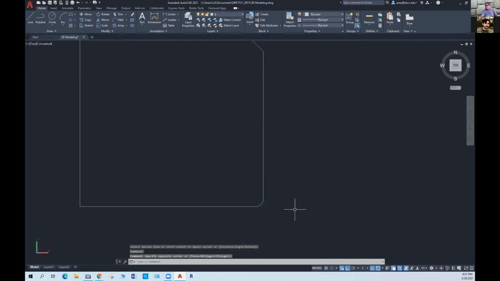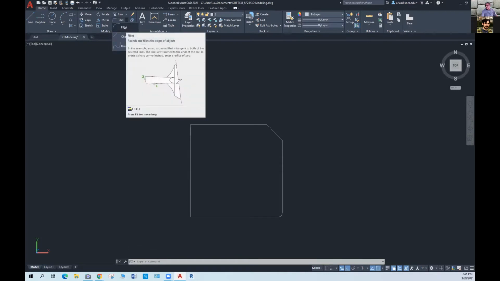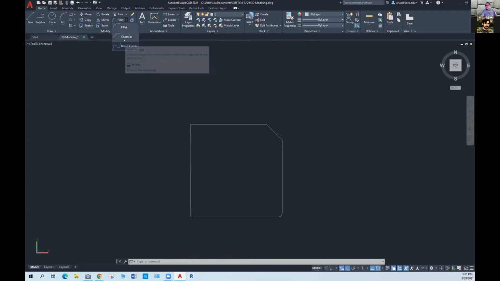So this at the bottom is fillet, and this at the top is chamfer. Those are tools that we find in 2D work in AutoCAD. Fillet creates a rounded edge, and chamfer creates a bevel.